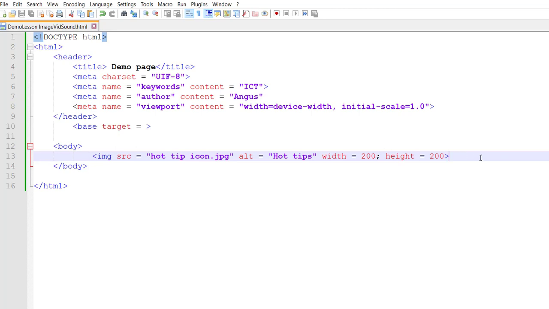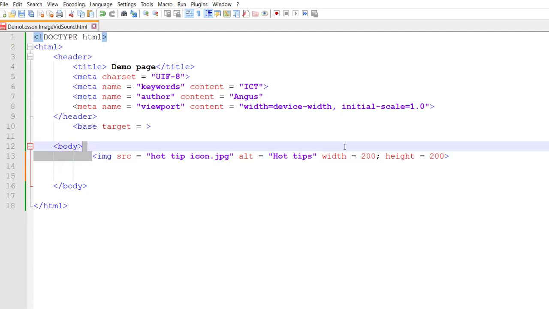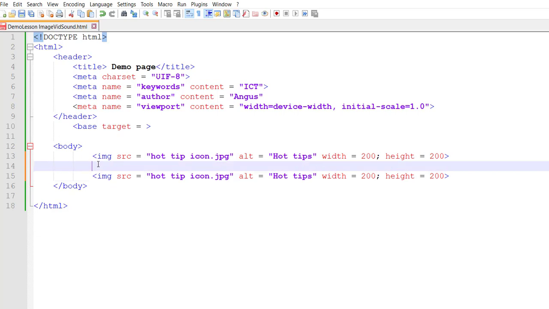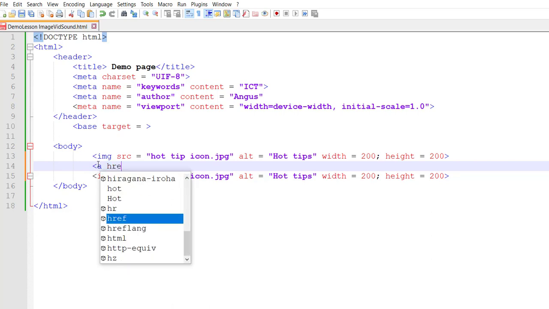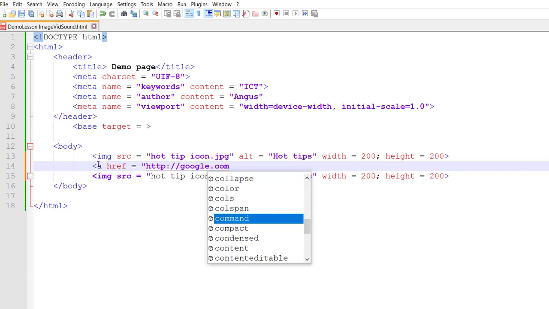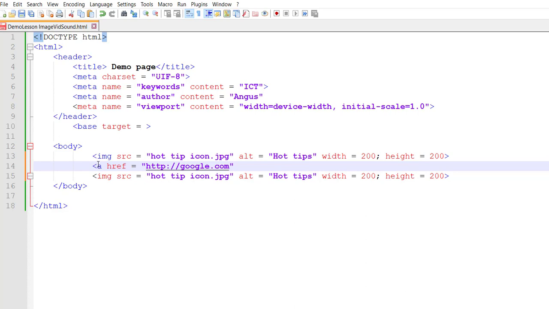Okay, so I'm going to copy this over here, Control C. Alright, so remember that when you put a hyperlink in, and that's what he did in the previous lesson, you are always going to use the anchor tag, and that is the A. And with that you use href equals, and the name I'm going to point it to Google for now, so http google.com close quotation marks and close the angle bracket.